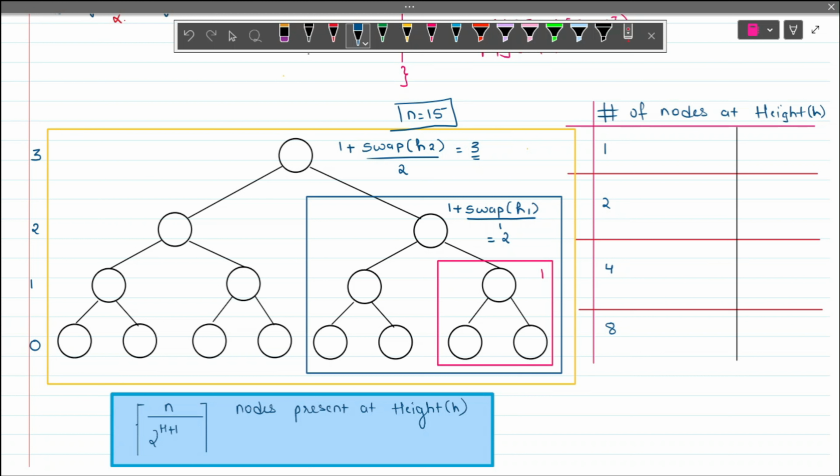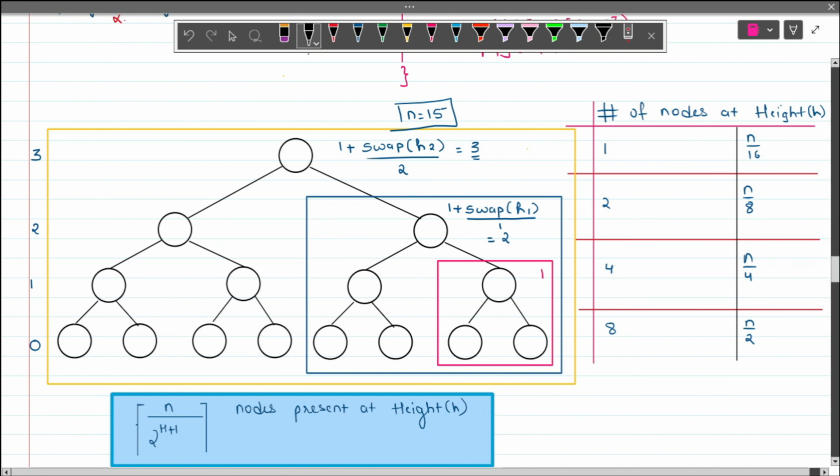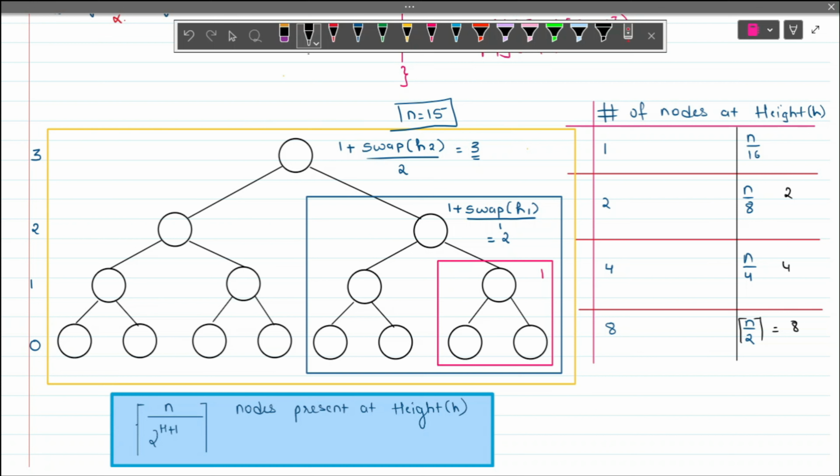Okay, now there is another way also which I call a shortcut. Coming from height 0, what you can do, n by 2. Now for the height 1 just divide by 2 for this term, so this will be n by 4, again divided by 2, this will be n by 8, again divided by 2, this will be n by 16. Okay, now we will get and take the ceil value only, so this will be 8, then 4, 2 and 1.